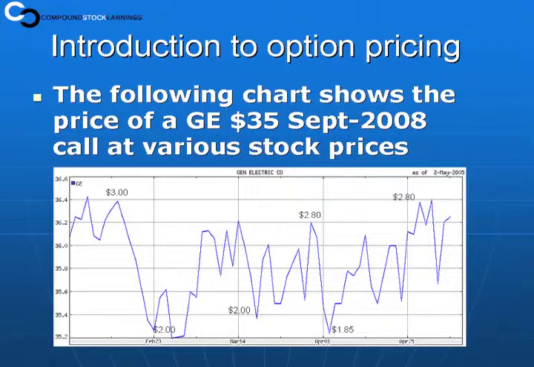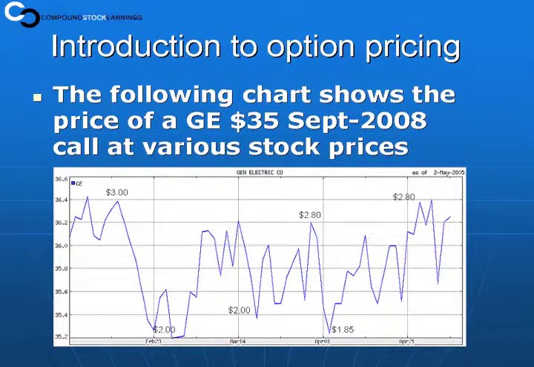And as the stock price comes up, the price of that option increases because exercisable value is being added to the contract: the difference between $35 and the current market price. As the stock price goes up, more and more value is being added to the contract, and the trading price of the contract increases. So that makes sense. Stock goes down, option goes down; stock goes up, option goes up. That's consistent in every option contract.